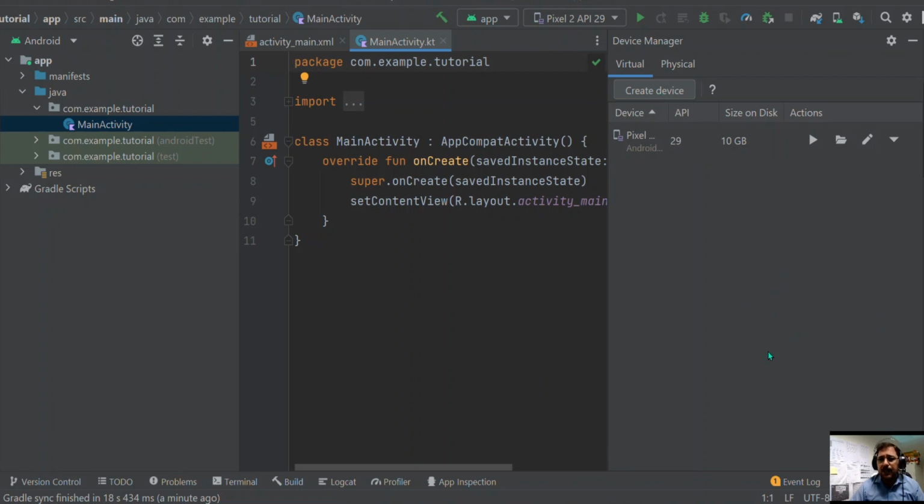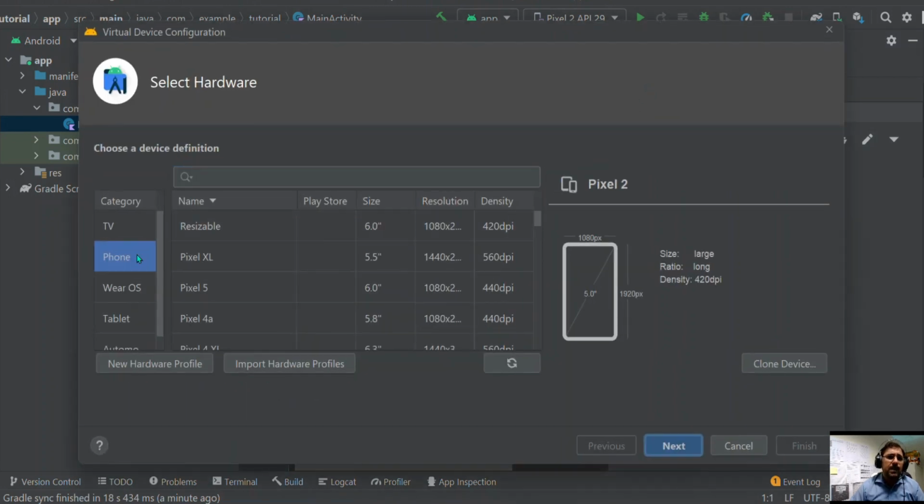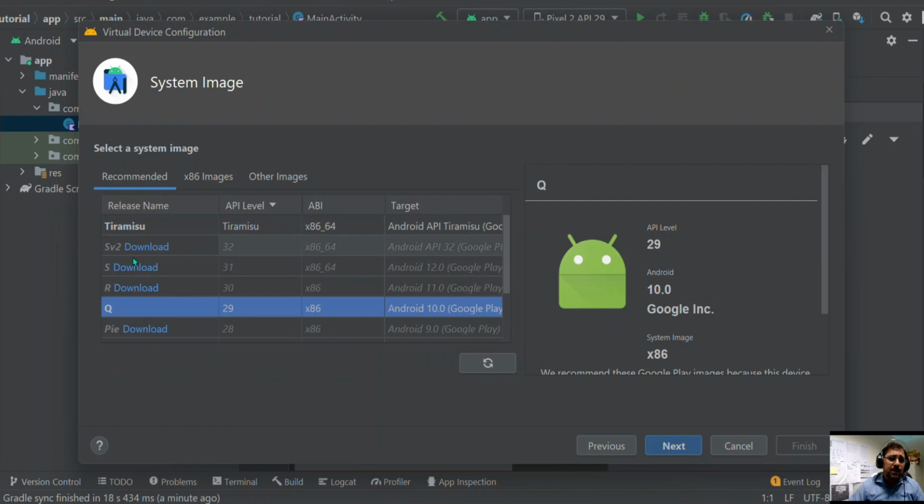So you can create a virtual device there. In my case here is a create device. So when you click this one, you see again TV, phone, and so on, but make sure it is phone. Okay, so here several different options are available, but here is one tricky point. For example, the default one, if I go through this one and click next, you see these are the different versions that were actually downloaded when we were downloading and installing Android Studio.